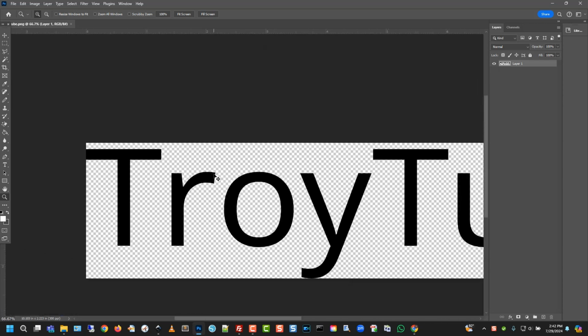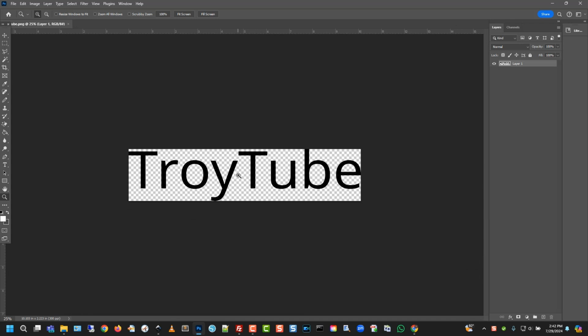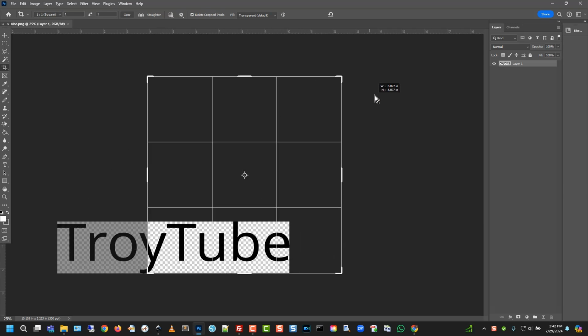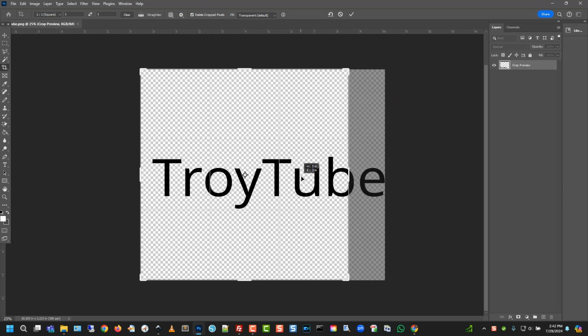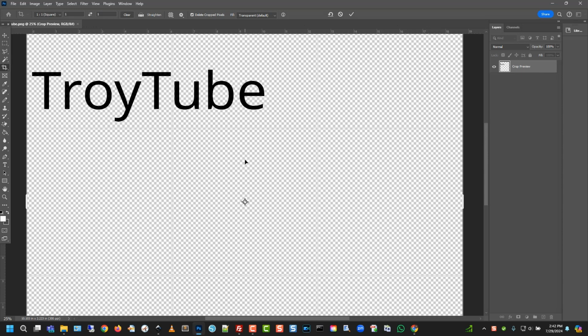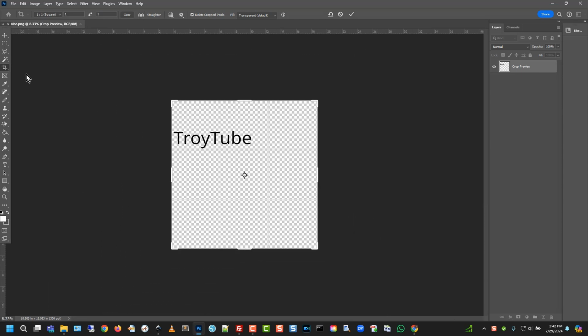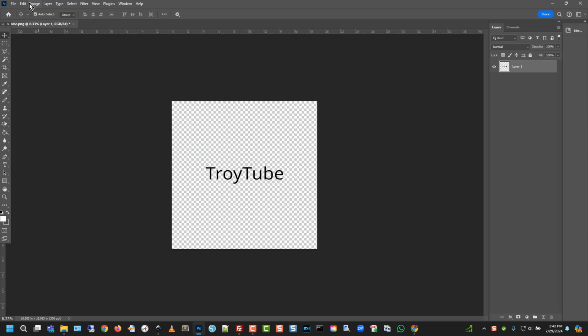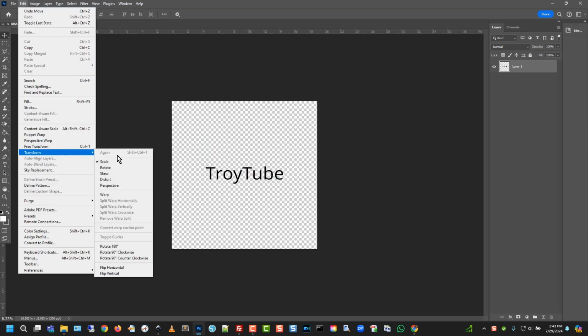Now, the mistake a lot of people make is resizing a PNG file once they're in Photoshop. So let's say I make my canvas larger using the crop tool here, we'll make it very large. And then I want to adjust the size of this file.